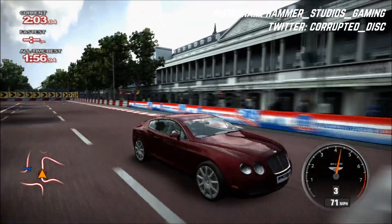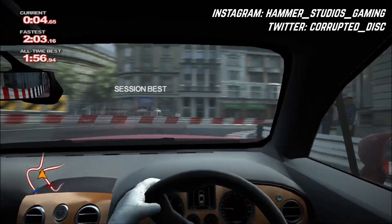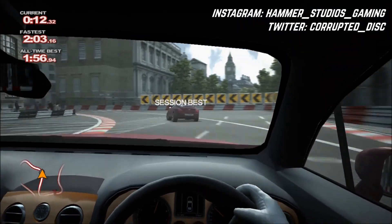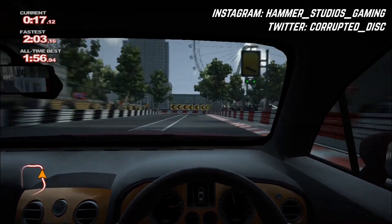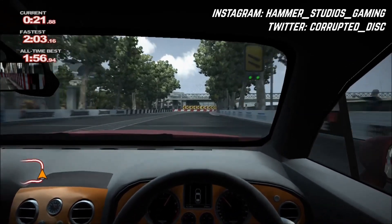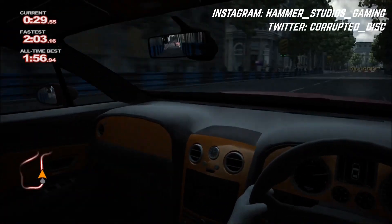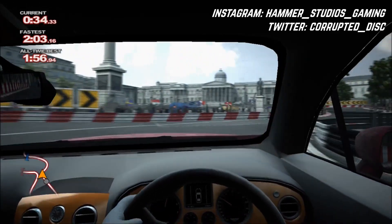Now this particular car has some very strong specs across the board, especially when you consider that it is in category E. You've got a couple of good ones in that category too — the Supra, the Subaru WRX and even the RX-7. Those are some pretty good Japanese rivals, and the Subaru is one of the most overpowered in this class — plus the Subaru is way lighter than this car. However, I would say that the Bentley is actually a fantastic choice within category E. For acceleration first of all it's a 7 out of 10, which is one of the highest in the class.